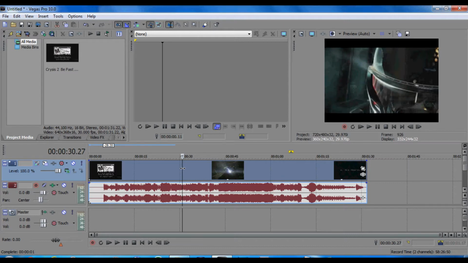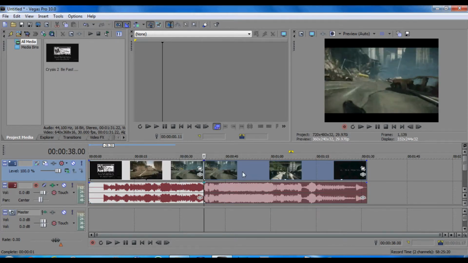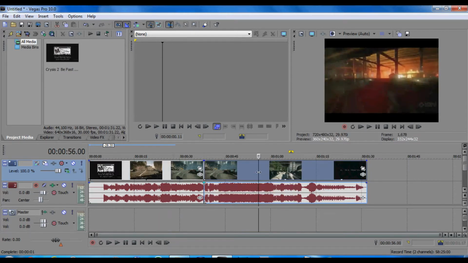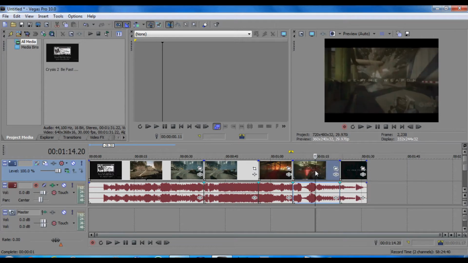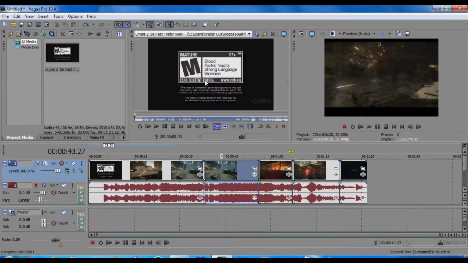Now, the very first one that I would like to show you is known as the cut tool. Basically, what it does is cut the video. All you have to do is press S on the selected line which you have decided to choose on and hit the S key. What it does is slice and divide the video according to wherever you hit the S button on. This is a far easier way than clicking it and putting it into the editing bar right here.